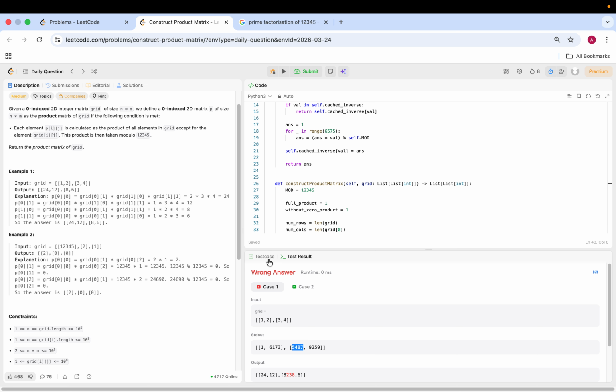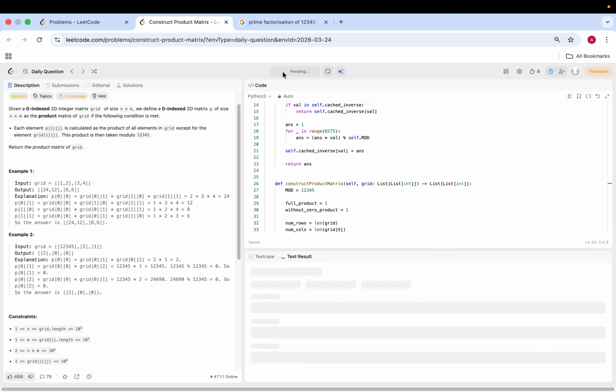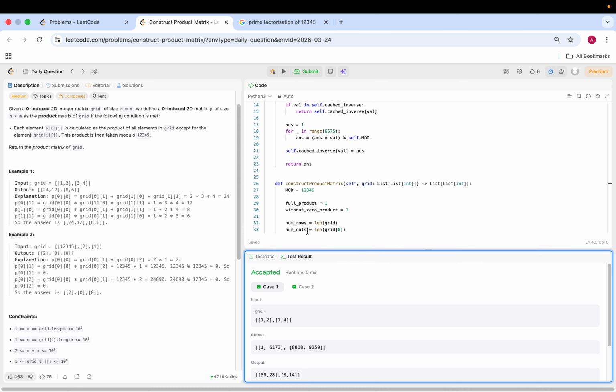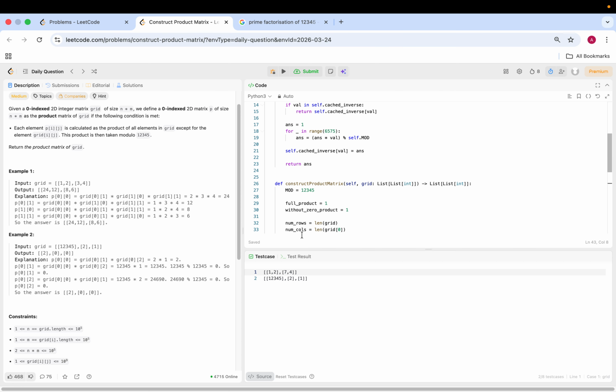If I change that to a 4, or to a 7, because an inverse would exist, it would be fine, I imagine. But if I change it to 823, which was one of the factors, right? Then I think it will fail again.